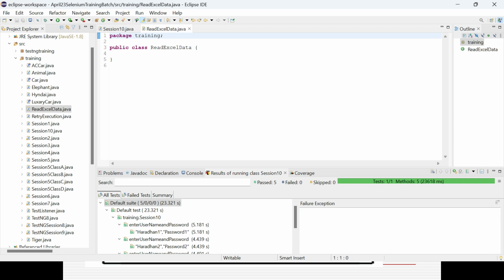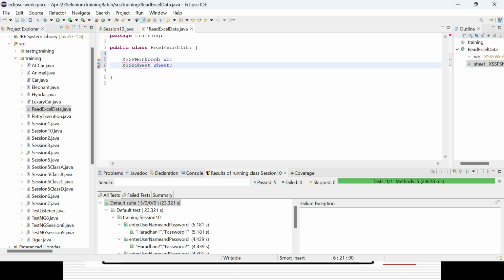Whenever you are trying to read the data, you need to take help from the XSSFWorkbook and XSSFSheet classes. Those are available in Apache POI. So I'll be creating some global variables: an XSSFWorkbook variable called workbook, then an XSSFSheet called sheet.